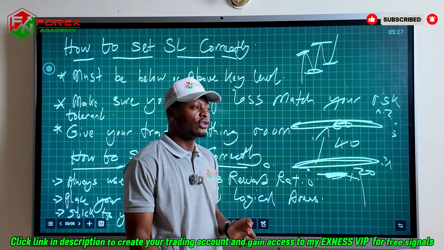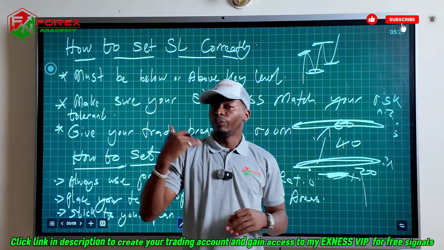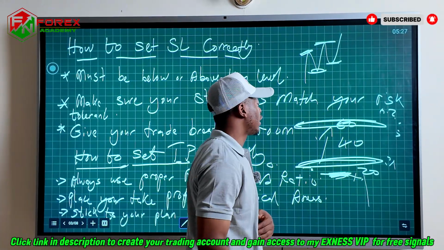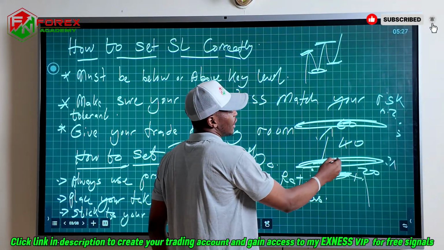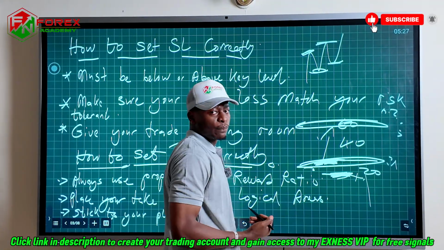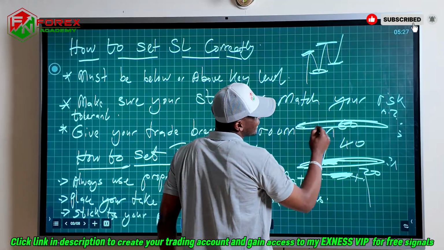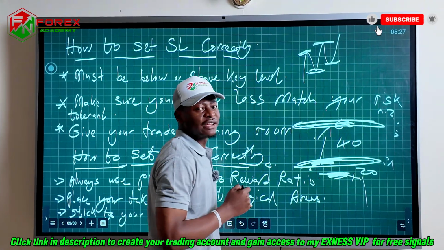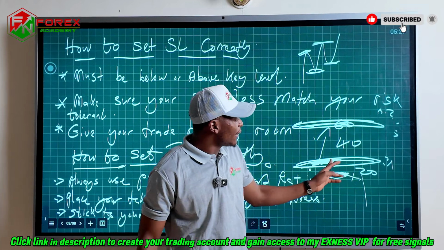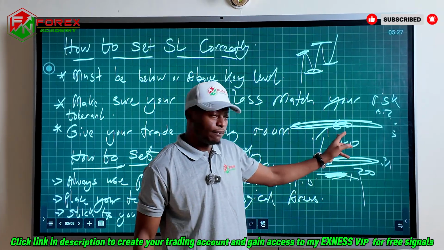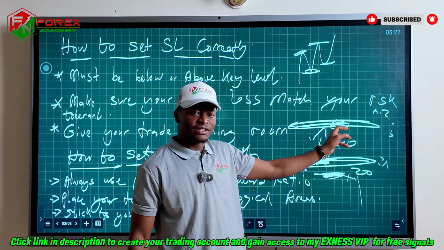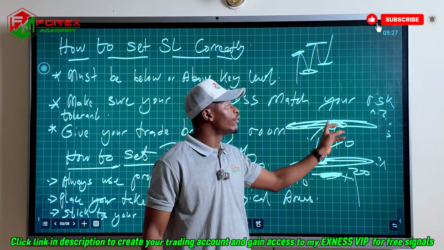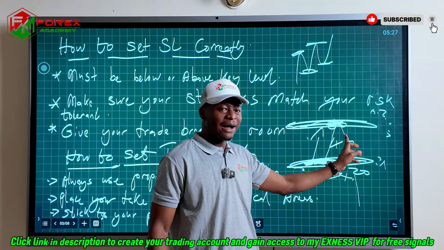And what are these key points of interest? Your previous highs, your previous lows, right? Let's take, for example, using pure price action. If I am placing a trade on my support level, where is my take profit going to be? On the next resistance level above. Why? Because I know if the market leaves this support level and is going up, it's only going to maybe start rejecting when it gets to the resistance level. The resistance level will stop the market from going up, then the market will start going back down.